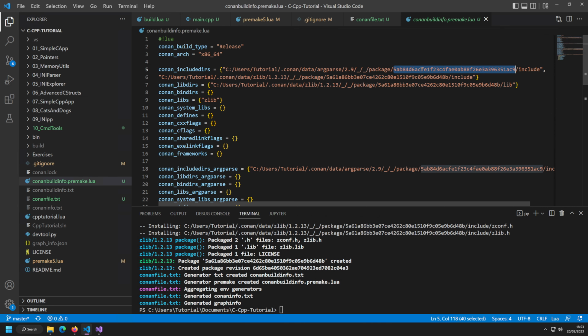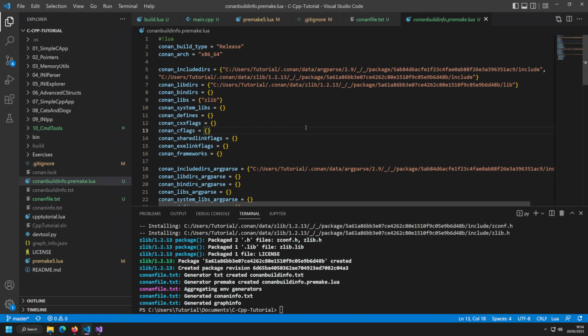Now you can see, boom, the path has been changed here to the zlib, also here to the include. And that's a problem, right? Because that changed to release as well. The problem is that we have the same file for two different configurations, and that's a problem that we need to solve. So what we could do is copy files over and have a premake.debug.lua and a premake.release.lua, but this is also going to give us some problems because we can't include both of them because the variables are named the same, and really Conan and multiple configurations, debug and release, it's a madness.